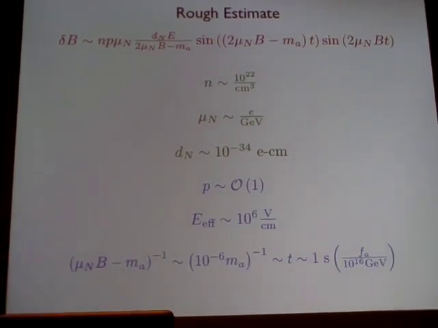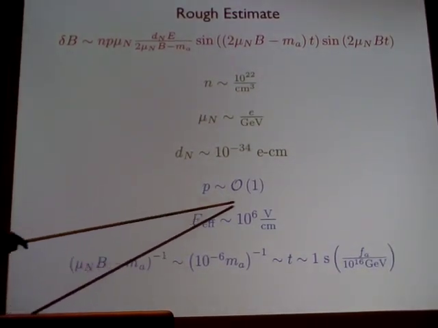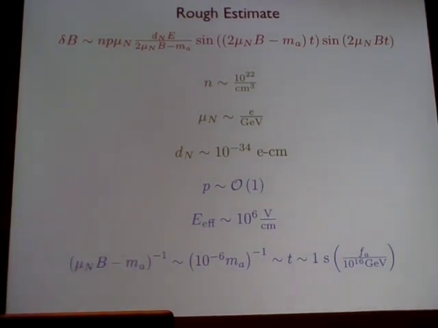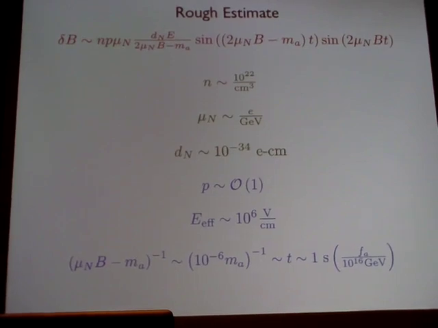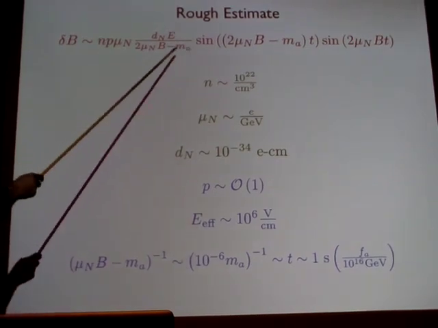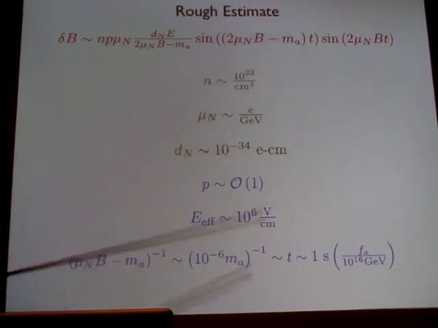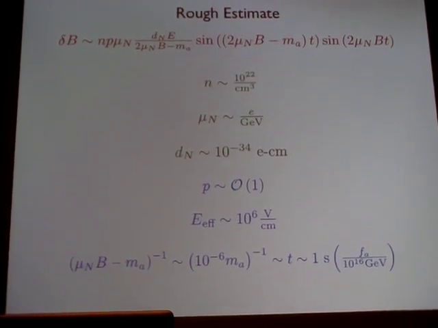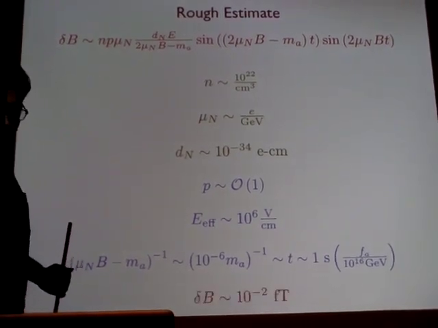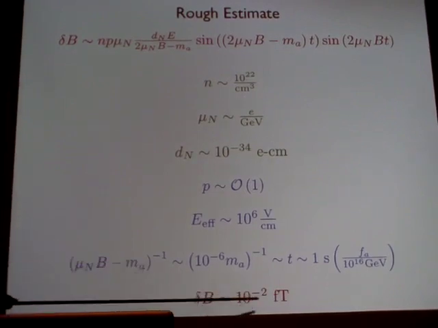The remaining numbers we can be kind of clever about. Let's assume that the polarization fraction is order 1. Let's say we do that. And I have to put in some electric field over here. Let's say that's a pretty large field, like 10 to the 6 volts per centimeter. It's pretty large. We'll talk about how we get those fields. Finally, there's a third parameter, which is that this resonance keeps getting bigger and bigger as the time gets larger and larger. Now something could cut that off, something in the material, something in the dark matter, but for now let's just assume that we can do this for about a second. So for a full second we can gain the precession of the thing. What do we get? Multiplying those numbers, the magnetic field is about 10 to the minus 2 femtotesla.